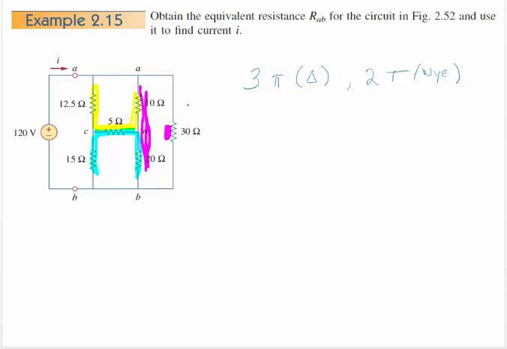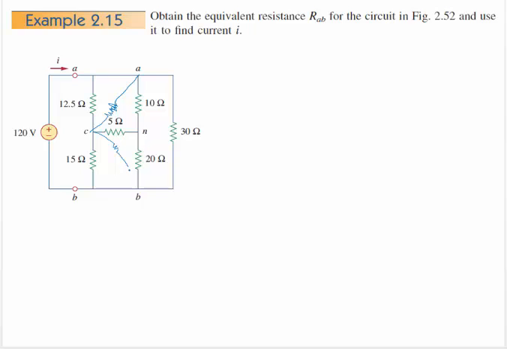So I can pick any one of these that I want and convert it, and then the circuit should be simplifiable. So let's get rid of that real quick. I'm going to pick any one of the pi's or any one of the deltas, and convert it to the other circuit. The one I'm actually going to pick is this T network, also called the Y network, and I'm going to convert it to a delta network. I'm going to draw the delta network in: a resistor right there, a resistor right here, and a resistor right there. So these resistors will go away, I'll put in new equivalent resistors there, and then the circuit should be simplifiable.